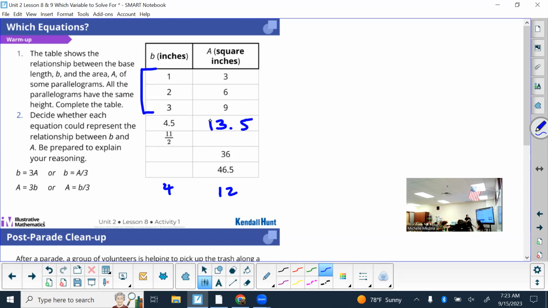And 13.5, how do we get that? 4.5 by 3. Okay, so you found another pattern. Thinking like, what can I do to the input to get the output? And Kate said multiplying by 3. So doing 4.5 times 3 does give me 13.5. I was thinking more along the lines of, if they would have added 3 to get 4, and this is 4.5, half of 3 is 1.5. That's what I was thinking. But that's another good way too.